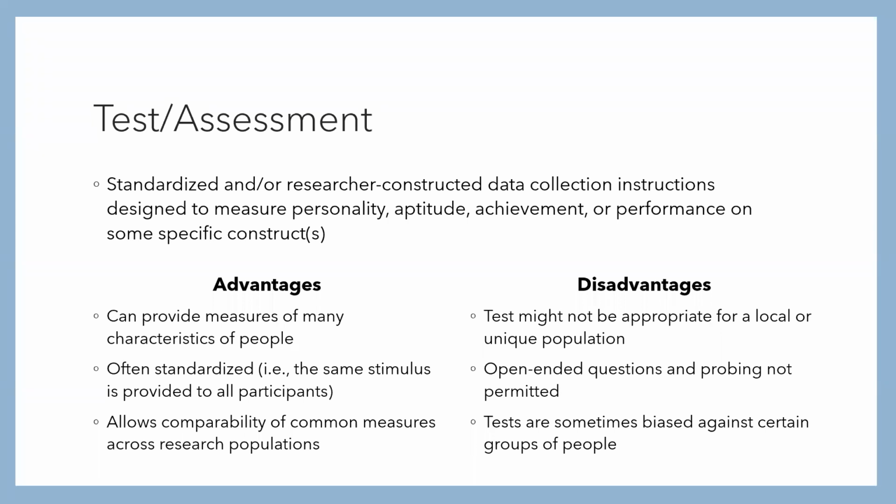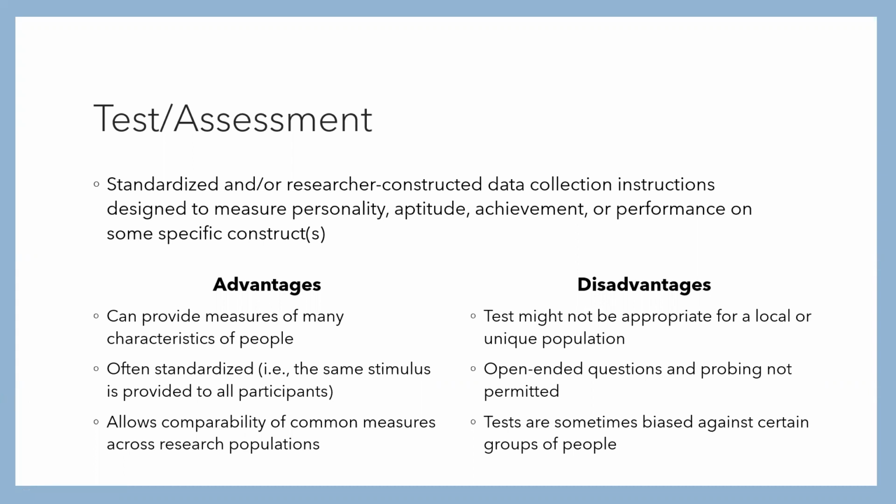So tests and assessments. These are standardized and/or researcher-conducted data collection instructions designed to measure things like personality, aptitude, achievement, or performance on some specific construct or constructs. And this category includes tests of intelligence, personality, achievement, which are often used for both clinical and research purposes, along with tests of many, many other constructs.